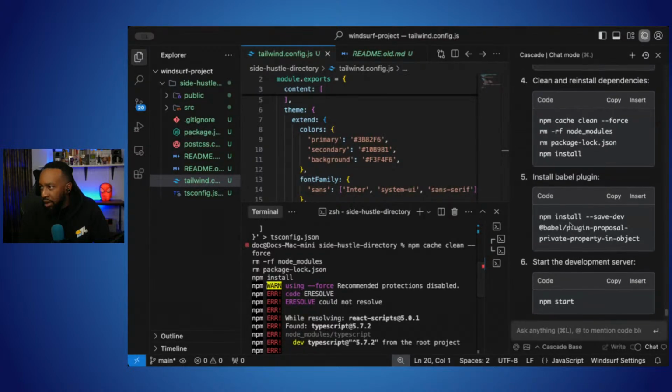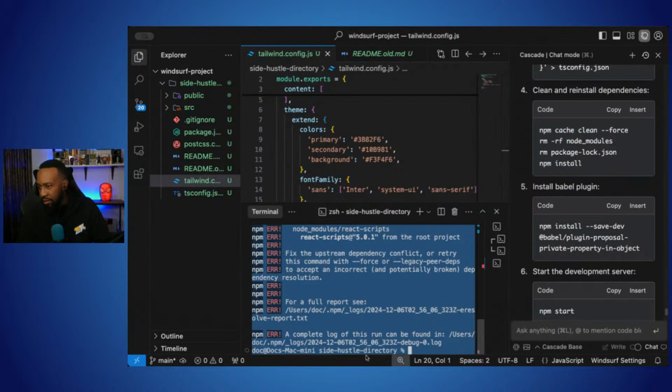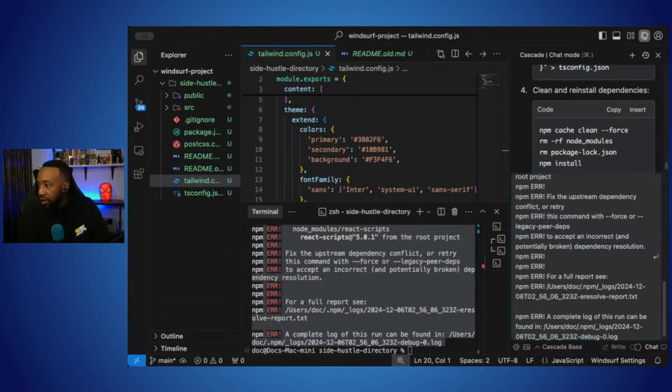Install. Okay. I am getting the following error after step 4. I'm going to put this here.